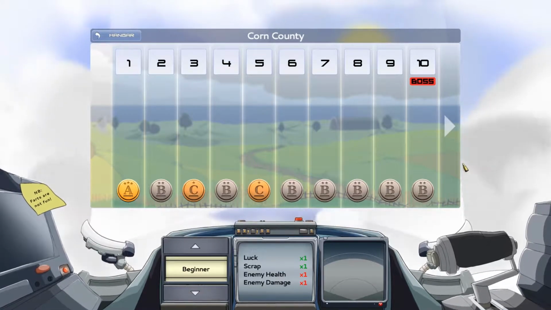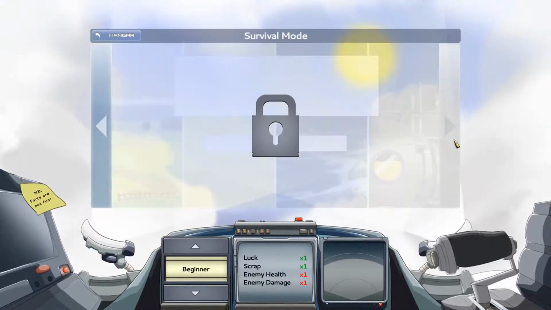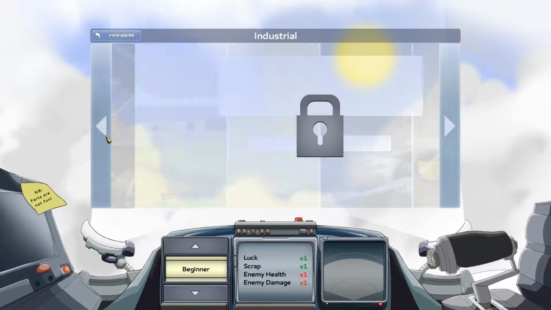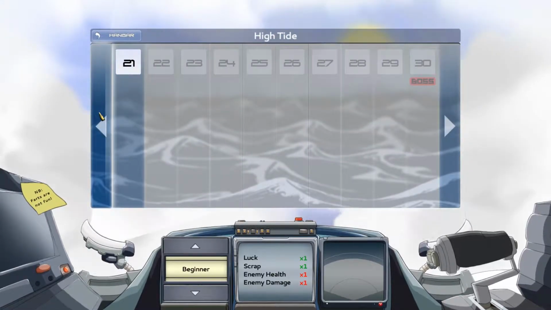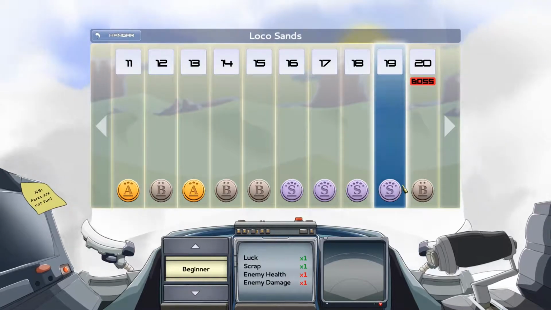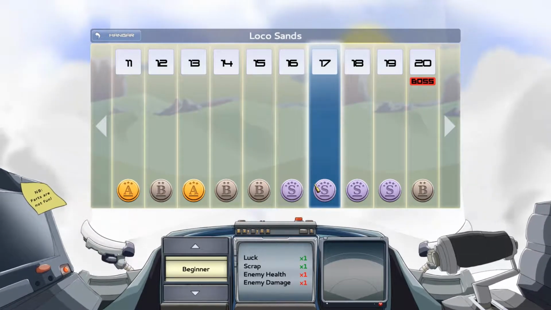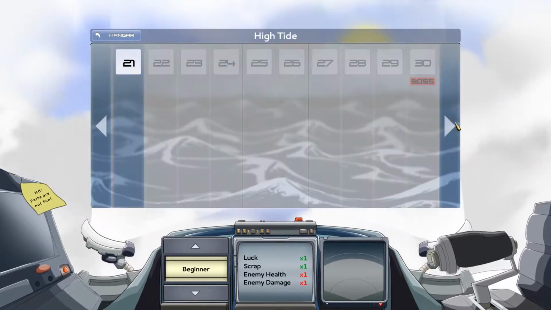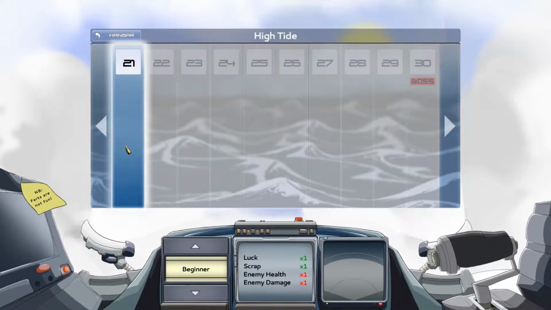So yeah, there's actually a lot to it. The game has, right now, in the pre-release build, 4 worlds, as well as a survival mode. I'm sure that they will actually last you for quite a while, because there's a lot to do. Of course, getting the highest medals you can get, as well as much currency and loot, very important. So let's jump into level 21, the first of the high tide, kind of water-themed world, and see what it's like.